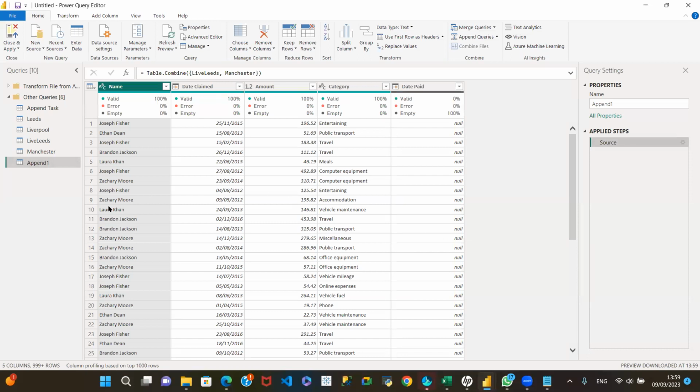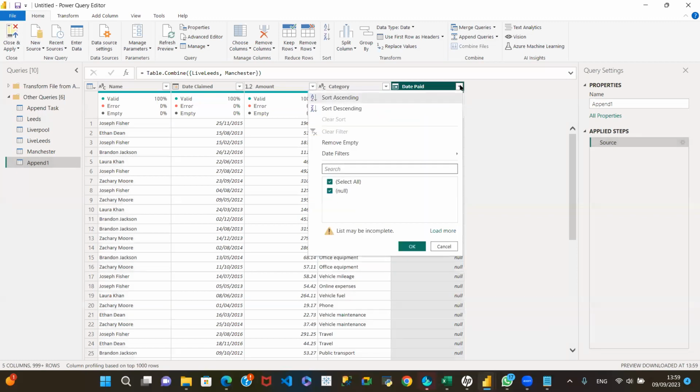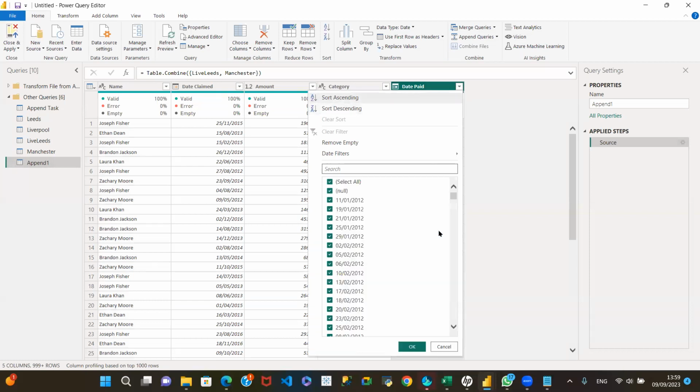Okay, and this is what I was saying. The top bit, which is leave leads, didn't have date paid, and so it's all null. And Manchester is saying 100% empty, so it's not bringing in the dates. Oh, it is actually. So that was wrong.